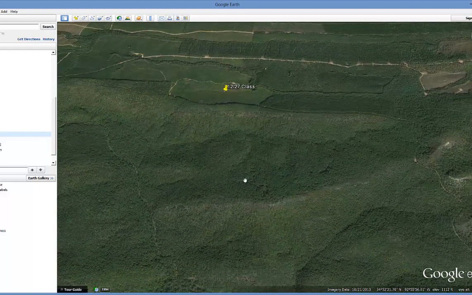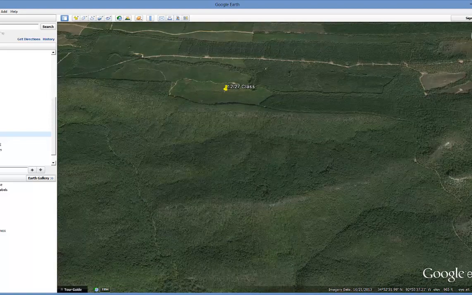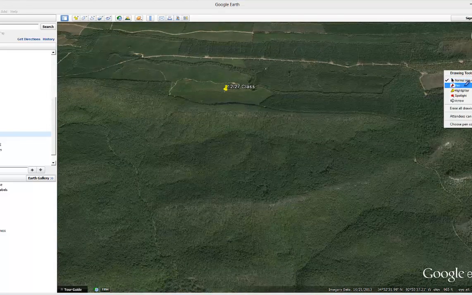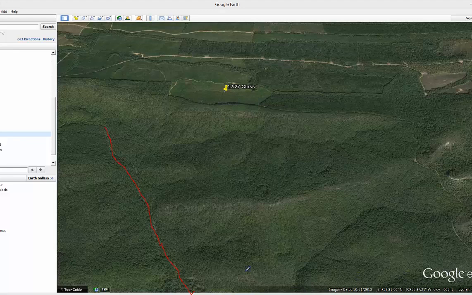Okay, do you guys see this area here? Here's a road. Let me pull my pen back up. I know you can see it. You see this here? This is a road. And it runs way down through here, and it goes for a long ways. And there's a road right here. Okay, and there's a road here.